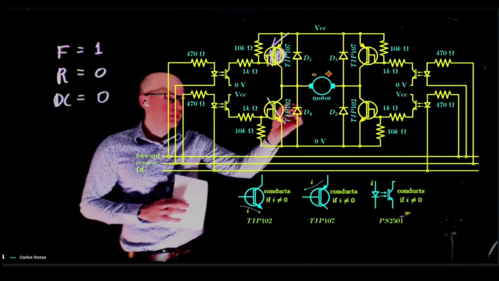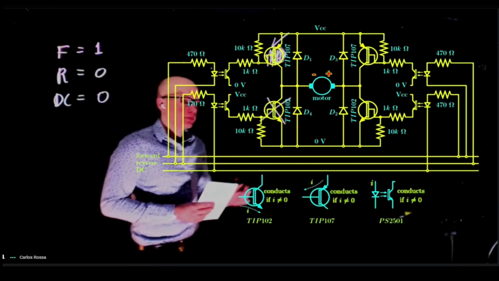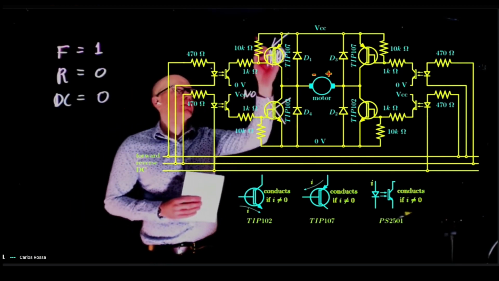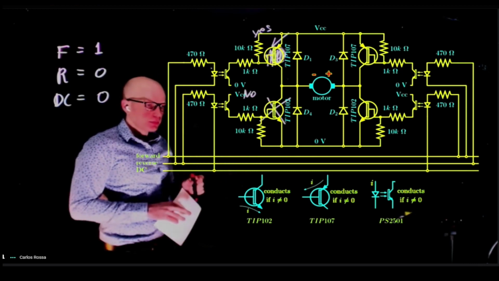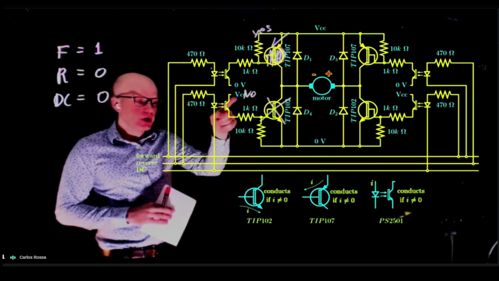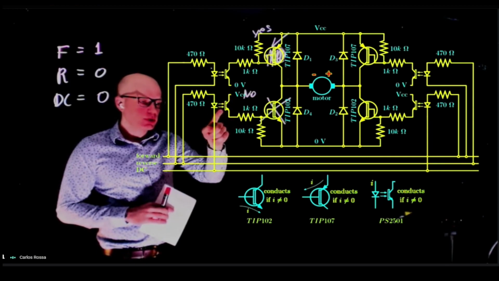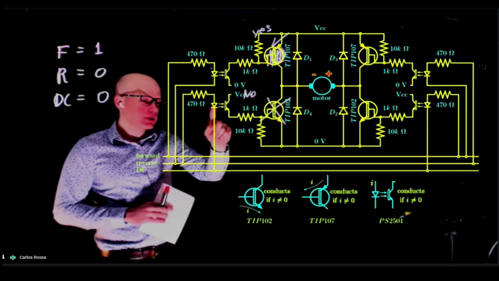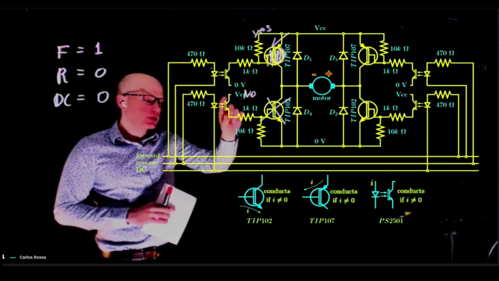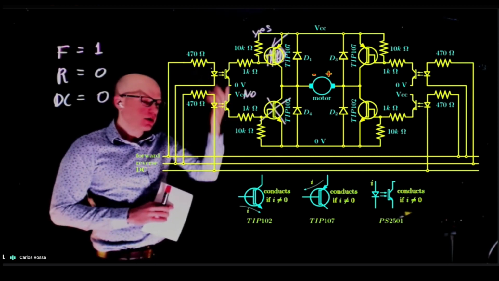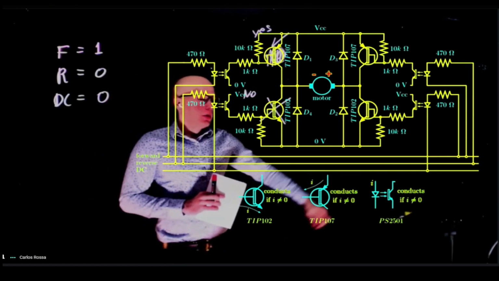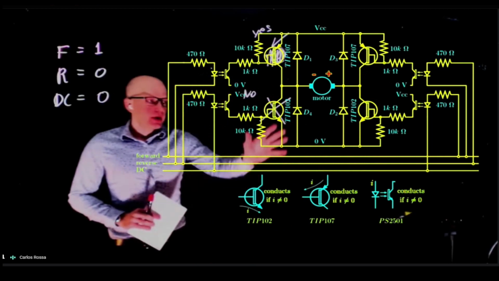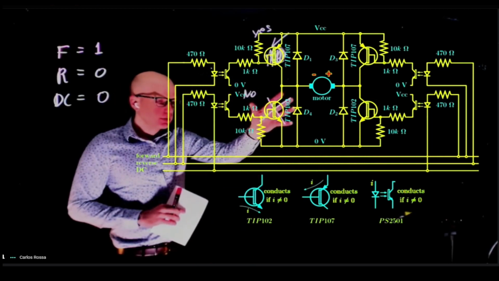Question, sir. Are we ignoring that VCC right next to that 1 kilo ohm, that right above? This one, we are ignoring it, yes, because this one is open. It does not conduct. This optocoupler does not conduct. This switch is open. So VCC is not feeding anything. All right, is this one fine? Did you see that this one does not conduct?